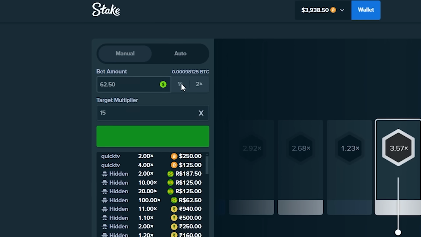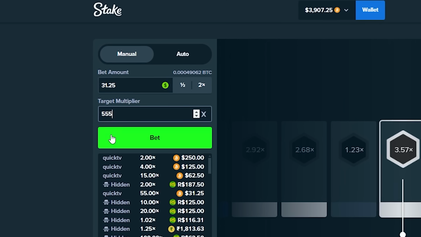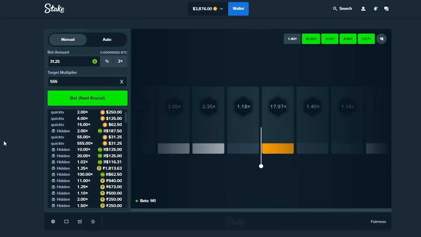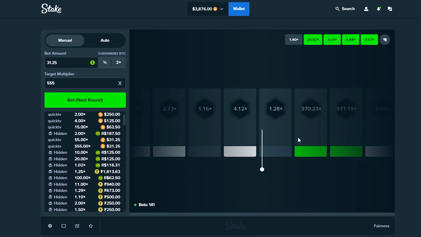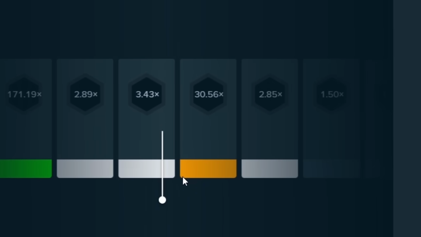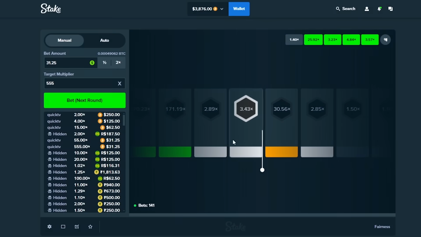This is coming in on 15, and I need that 55x and a 500x if I can get it in. Just about got the 500x. It's on $30, which is a bit much, but let's see. 30x. That might be in. I think it is. It's not. 3x is still good. 3x is very good. The 30x would have paid a lot of money, especially with these multis. Profit is profit.